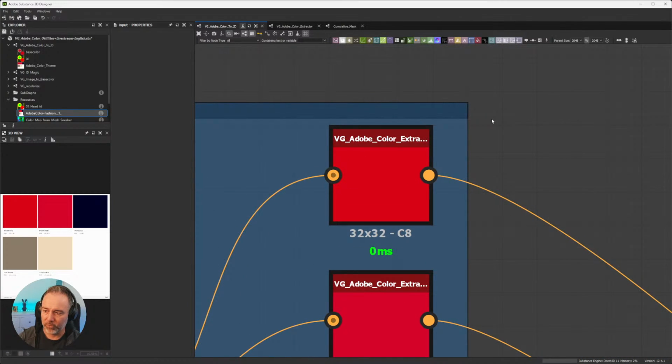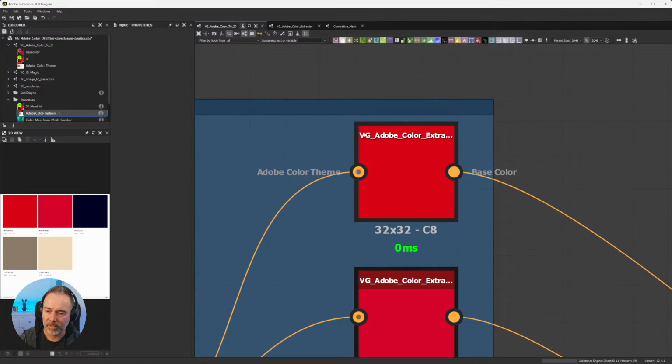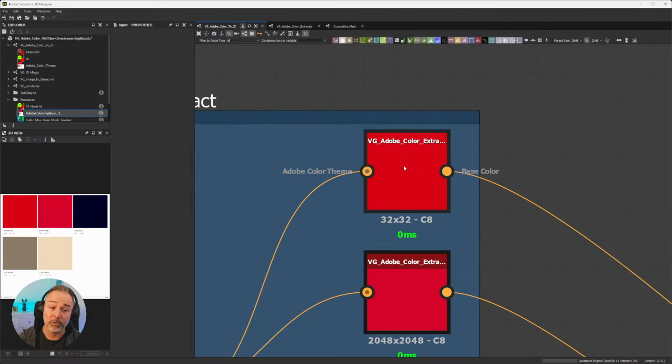Here I made a tool that we're going to see just after, which is VG for Vincent Go, Adobe Color Extract. Why do I put my initial first letters? It's not because I'm completely egocentric. It's because it's easier for me afterwards to find the node I made myself.